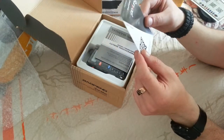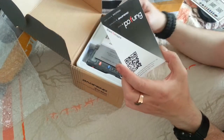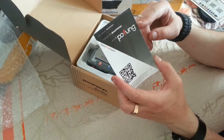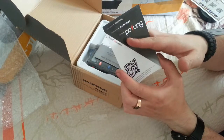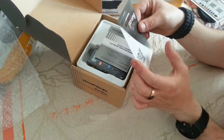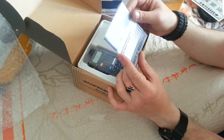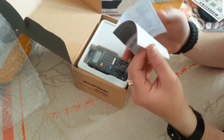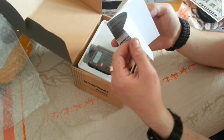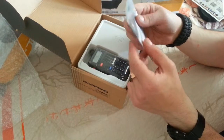Okay, Baofeng and Baofeng. It's a declaration of trademark changing. So they must be Baofeng since 2014. Okay. And okay, user's manual, professional quality, user-friendly design, and the manual is in English only. Surprisingly, nothing in Chinese.